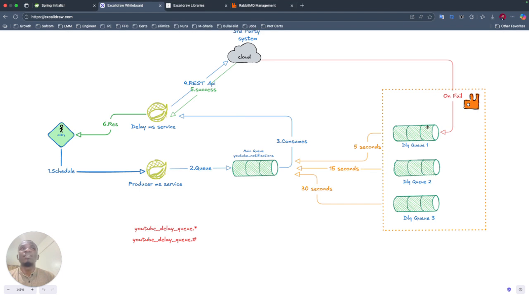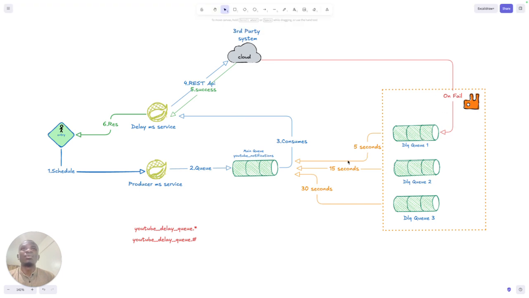So the routing key that will be used by these, sorry, just a second. Yeah, so the exchange that will be used by these delay queues will be the delay exchange. But the exchange that will be used to queue in here is what we call the main exchange. So we have two exchanges, one to write here and one to write using the delay queue. These exchanges will be very dynamic in terms of the routing key, to tell us which one is coming from which queue.